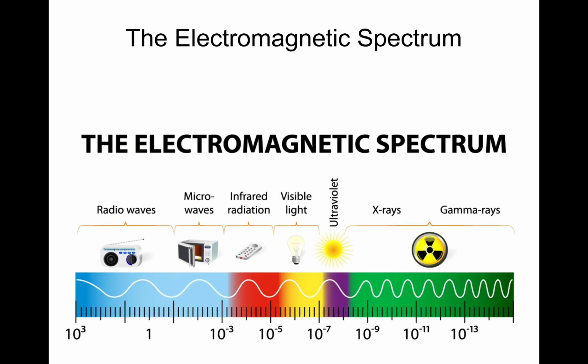So the EM spectrum, the electromagnetic spectrum. The bit that we should all be familiar with is visible light. That will be definite, as we use that every day, obviously to see things. And then if you go to the right, you get ultraviolet, X-rays, gamma rays. The numbers along the bottom, 10 to the 3, 1, are all the associated wavelengths, the lengths of the waves. You've got infrared radiation to the left, microwaves, and then radio waves. What you need to be able to do is to list them in order of wavelength, frequency, or energy. So we're going to look at that now.